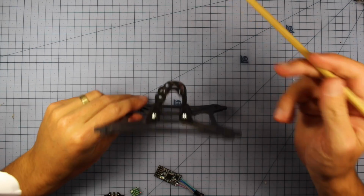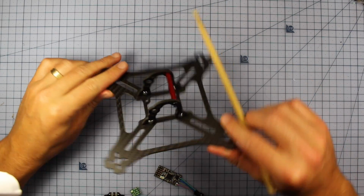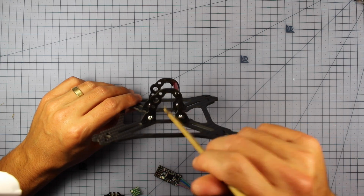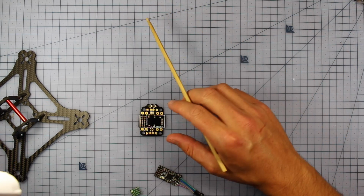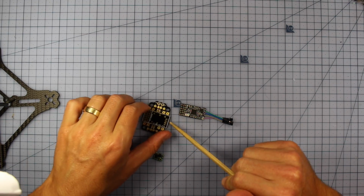Now this build is going to be a little bit different because it is very tight in here. To rock 4-inch props on such a little build is going to require some very careful planning. So we're going to do things a little differently, and to get everything inside here, we're going to work on the stack first. So we're going to be talking about our flight controller, our PDB, and getting this all prepped and ready. So let's get started on these bad boys.